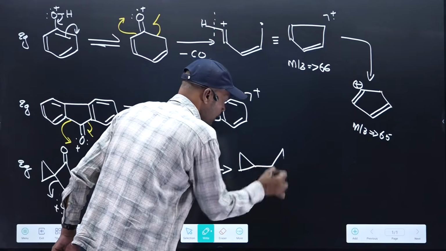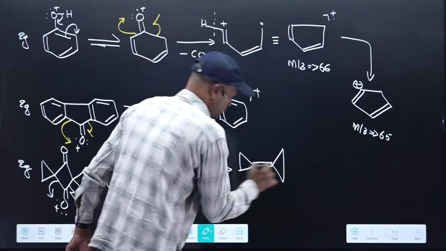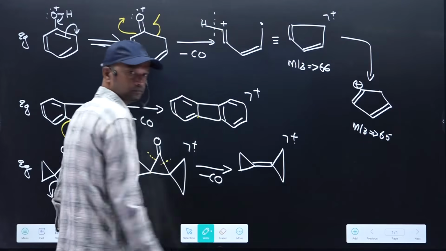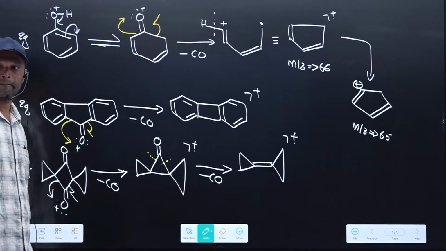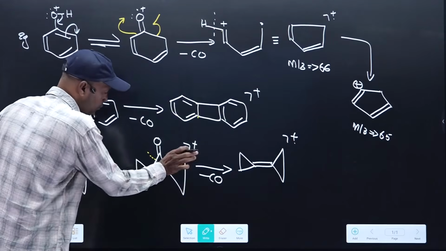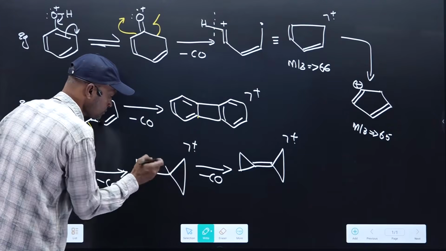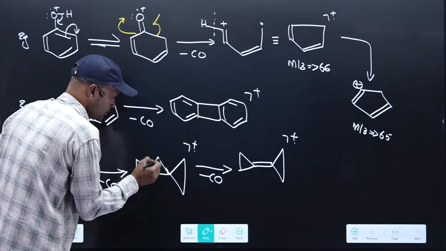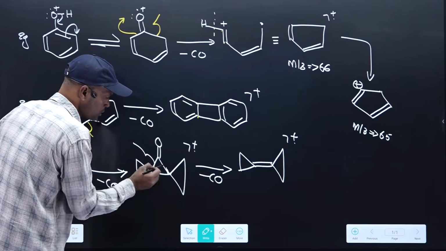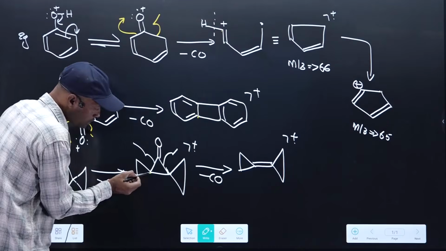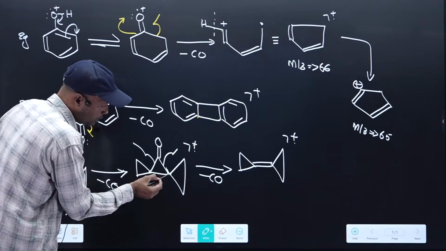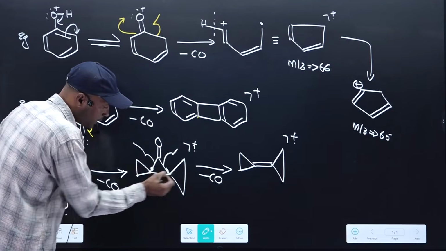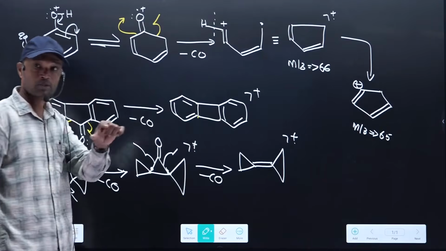Now, can I put a double bond between them or not? Then can I remove CO? Then can I write radical cation or cation? Still radical cation. See, here what I am doing now, is it 2 homolysis or heterolysis? This is C double bond O, this is homolysis, it is also homolysis. Here what is the charge actually? Positive. Here radical as it is. So if you break this bond, here you will get one radical, here one more radical. That radical will give a double bond. Now my question is whether it is possible or not.